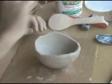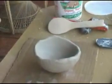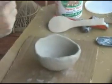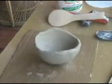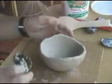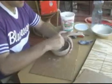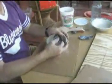And I said, oh, I like these forms. I might just leave them as bowls instead of making larger pitchers or things like that. And I like the idea that the forms are kind of organic. I mean, you can see that they're smooth, but they're not perfectly circular, and that's great.